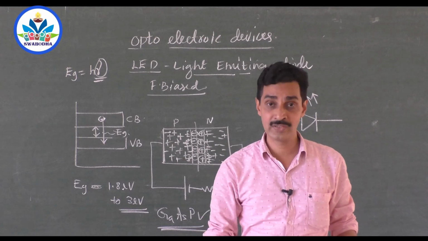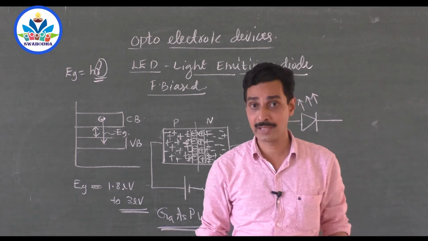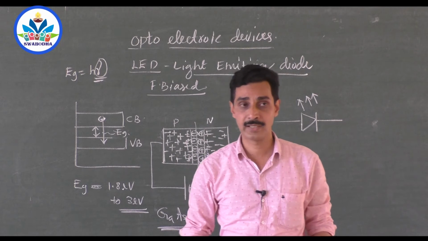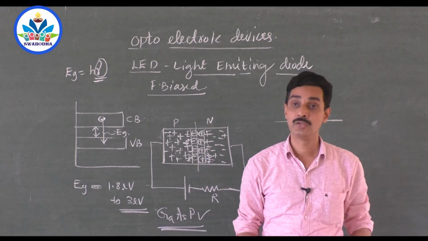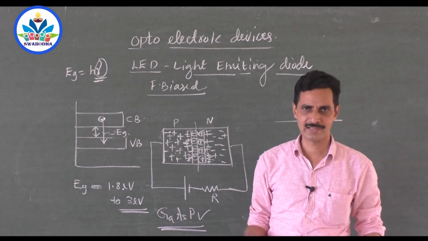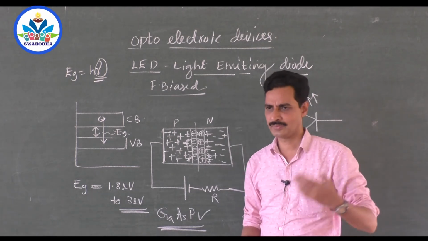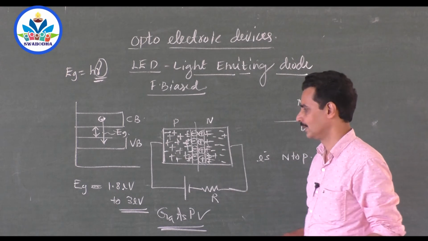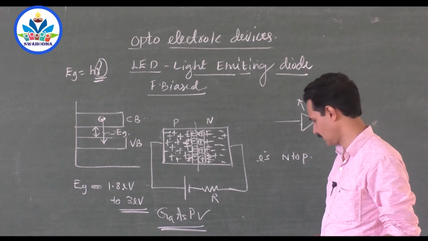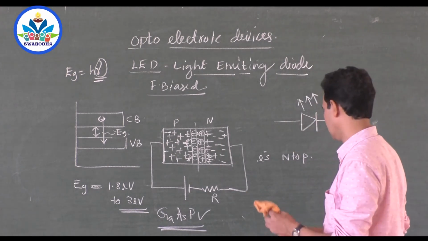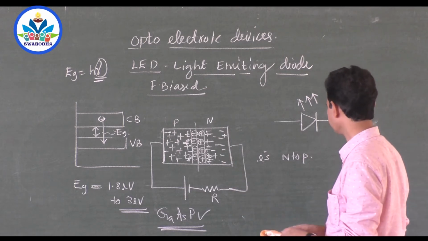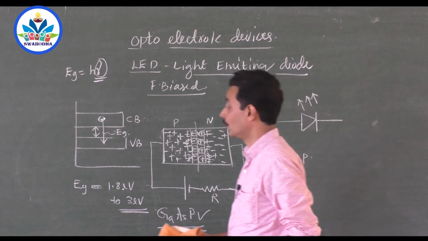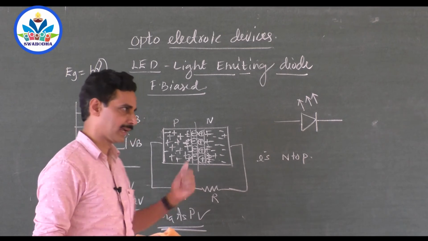And you will get more efficient light, and light is monochromatic. Sometimes it is highly monochromatic, and durability is more, and all these things. And switching action is very quick, doesn't require warm up time like a bulb. So you can write advantages of LED over other incandescent bulbs. Symbol is this one.